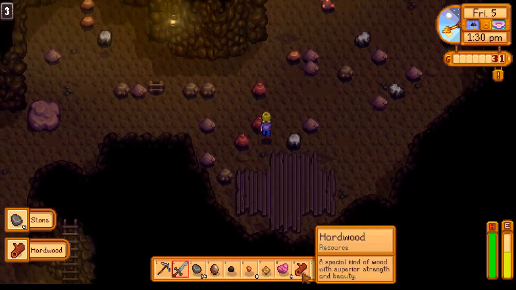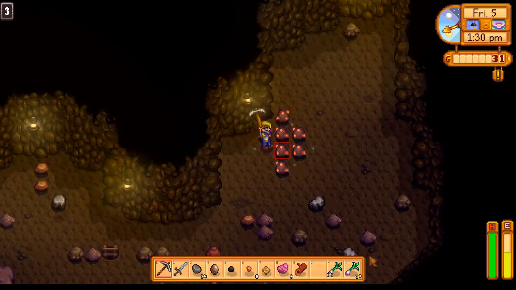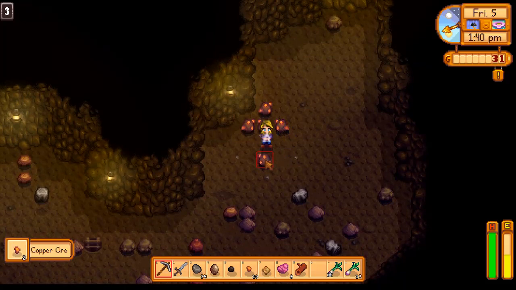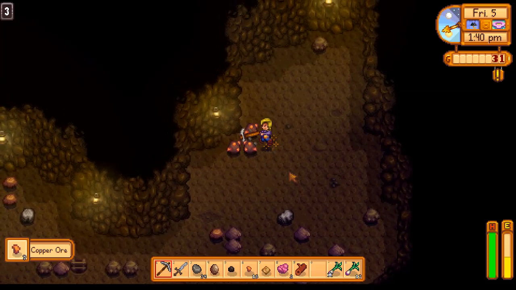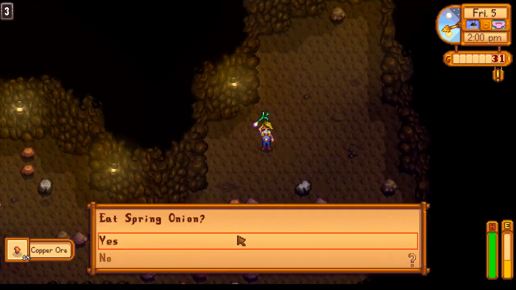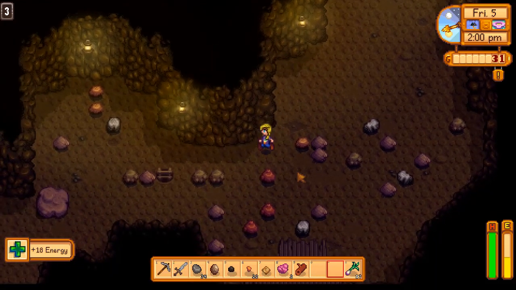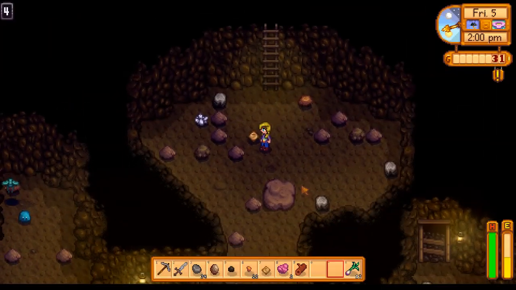We got some treasure chests here as well. We got some hardwood from that, which will be important later in the game. I'm going to go ahead and get this copper here. If you see these kind of rocks here, that means they'll always drop copper, whereas other rocks only have a minor chance to drop copper. Alright, I'm going to go ahead and eat this onion here just to free up an inventory slot. And you can see up here in the upper left corner, it actually shows you what floor you're on.